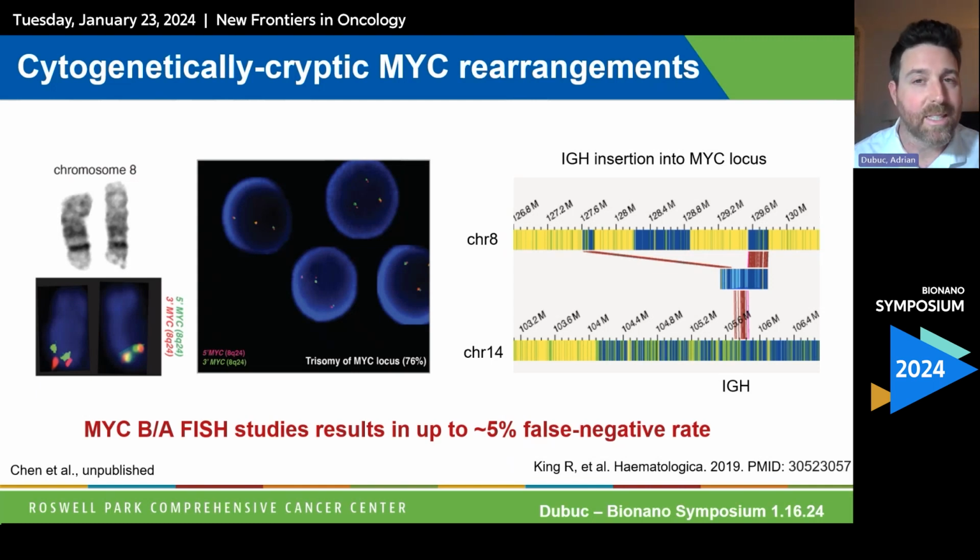Above is an example of exactly this instance that we observed during my time in Boston. On the left-hand side, I'm showing both a cytogenetically normal chromosome 8 as well as metaphase and interphase FISH that was unable to demonstrate any evidence of a MYC rearrangement. And yet, when we profiled this same tumor with optical genome mapping, we were able to resolve a small insertion of IGH into the MYC locus in such a way that it drove enhancer hijacking and MYC overexpression.